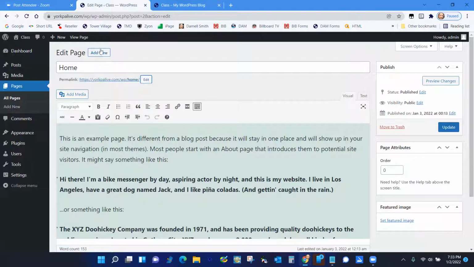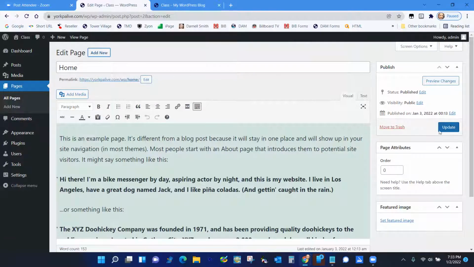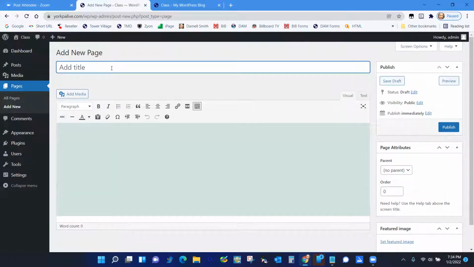But we're also going to add another page. So we can either go under pages, hit add, or you can hit this add here, or we go up here and hit add new page. 3 different ways. So I'm going to hit this. Oh, wait a minute. Before I do that, maybe let me save this. So I have to hit update to save this page. And I'll go over this stuff inside here in a minute. First, let's add another page and give it the title of blogs. So we have to have a place for your blogs to go.